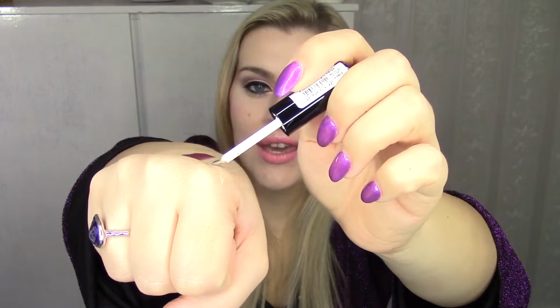It's actually more like a brush type of a thing than it is like the cushion thing that you see on lip glosses. So that is really, really cool. And I think that's going to be way softer for underneath the eye area as well. So that is awesome. Let's check the booklet and see how much it costs. Oh wait, no, wait, that's the glitter. Number 5. There we go.